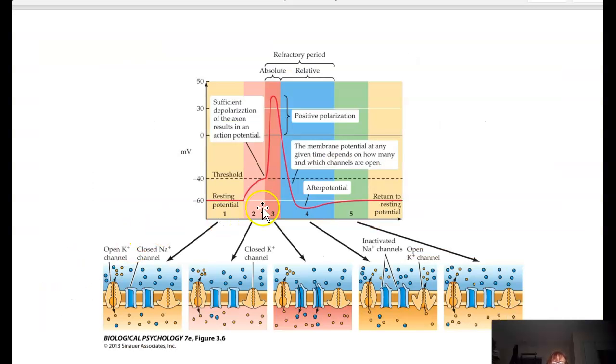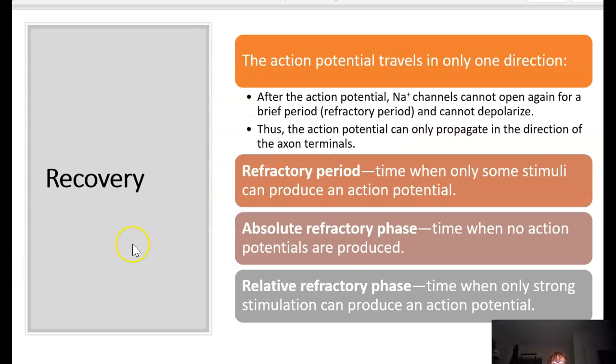This picture shows us some of that. Again, just a new view of it, but it's showing that at each segment, at each point in time, this is occurring. And here's sort of the overview of it all. Now, the neuron needs to go back to its resting state, and so it has to recover. And we know that action potentials go one way. They go down the axon from our pictures from left to right.